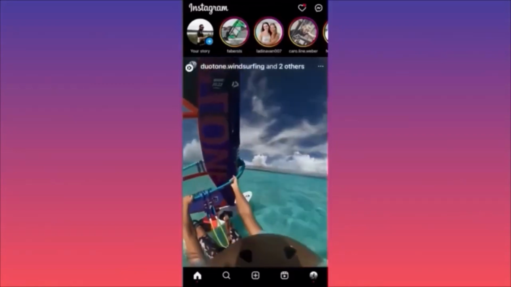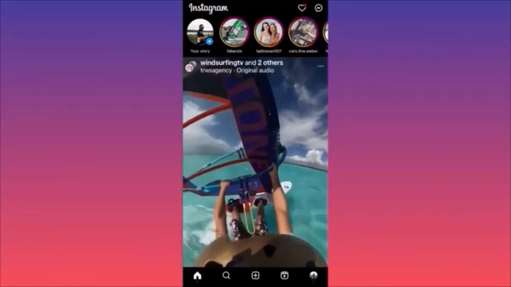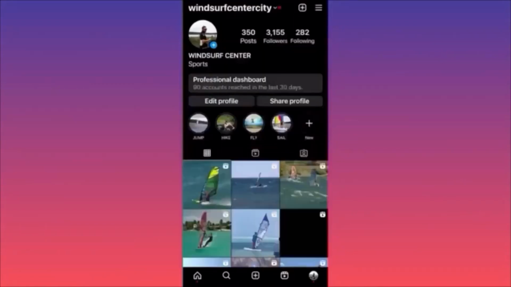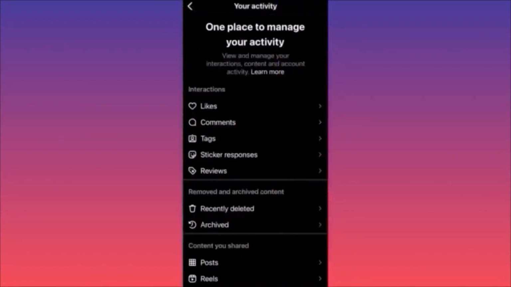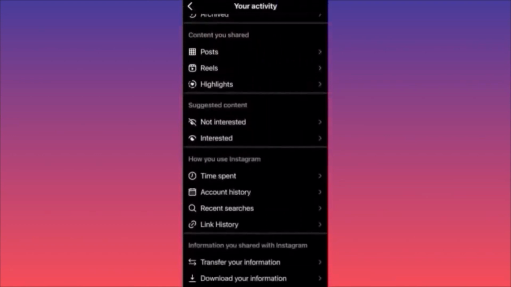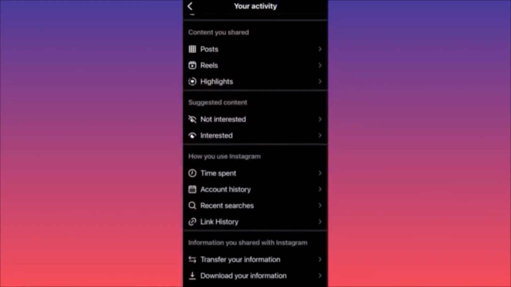Then you want to click on the lower right corner where you see your profile picture. Then you want to click on the three straight lines on the top right corner. Then you want to scroll down and you want to click on your activity. Then you want to scroll all the way to the bottom of the page where you see information you shared with Instagram.